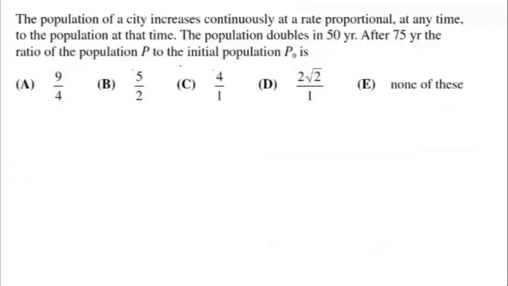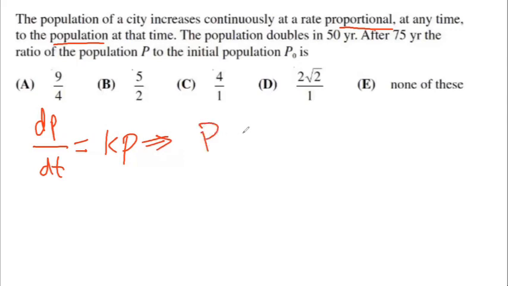Okay, so another question. We'll have a couple of good questions now on differential equations. This one is not very hard, but we'll go through it. The population of a city increases continuously at a rate proportional to the population. So this means we have the same type of differential equation, dP dt proportional to P. This is how we write it, and then we replace this by a proportionality constant. Typically we call it k, so kP. We don't need to do the same thing again. We know that this will end up like this.